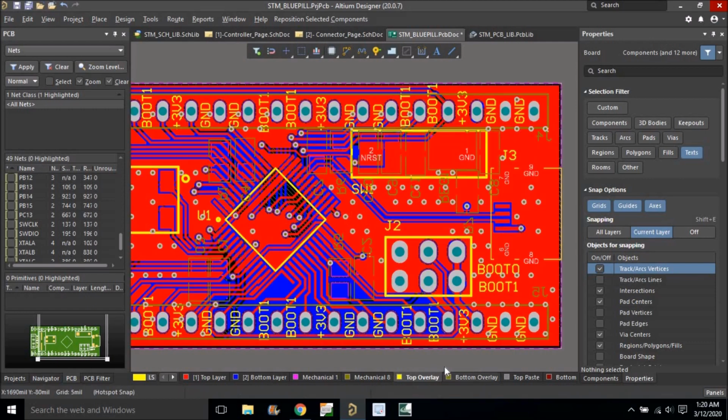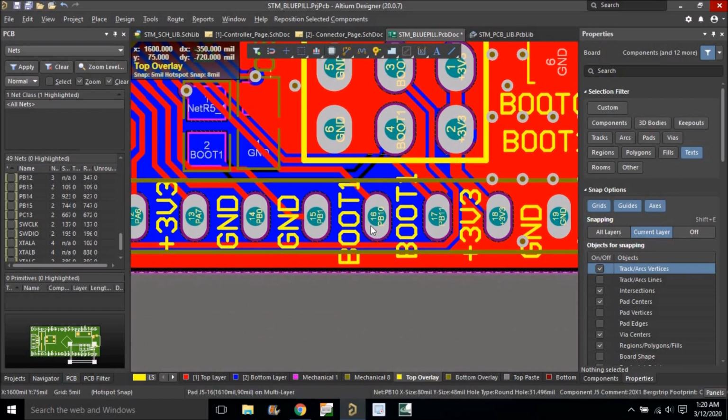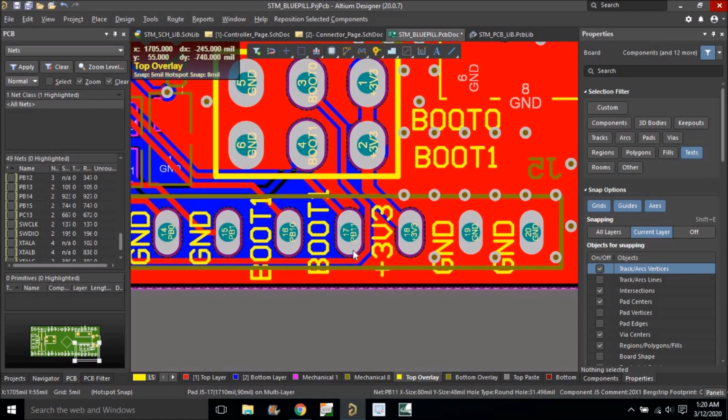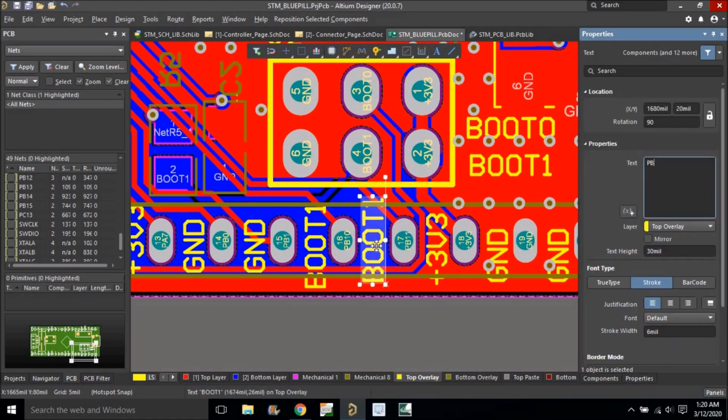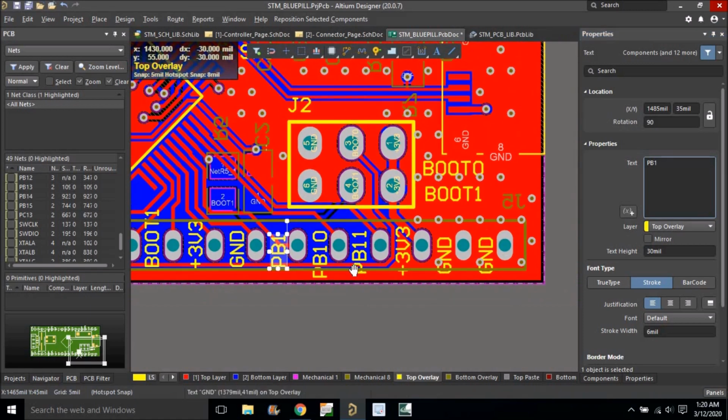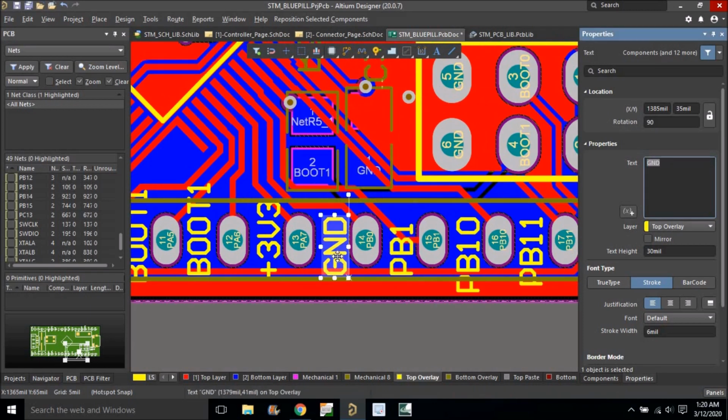Here we go. So till here we have changed. So this is ground, 3v3. This is PB7, sorry, PB11. This is PB10. This is PB1. This is PB0.